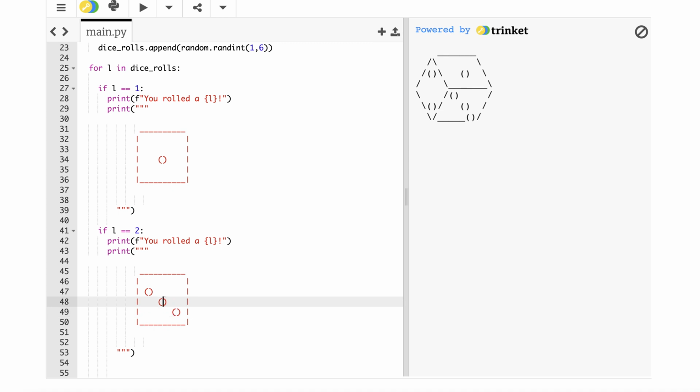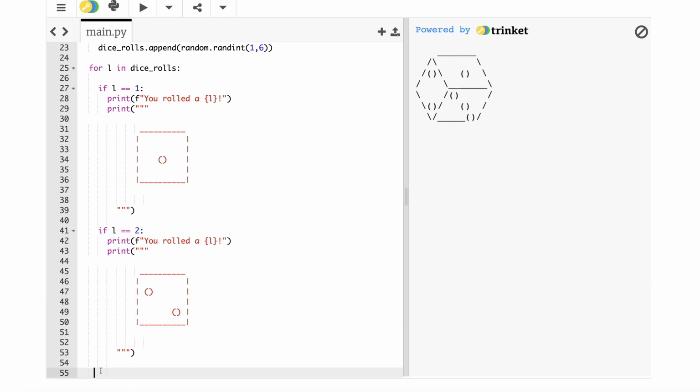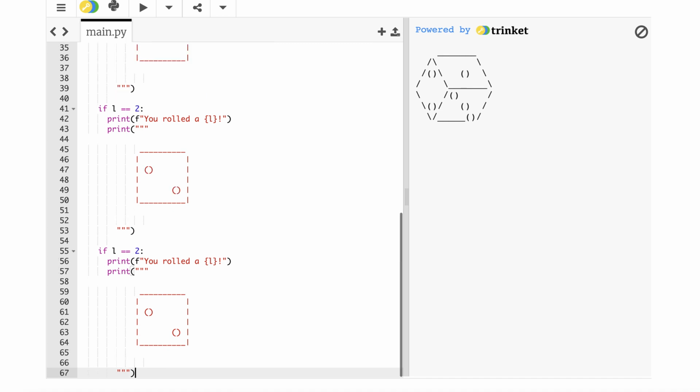So this would actually be the 3 in this whole thing, but we are going to use it for the 2 for now. Then let's make another one of these, copying the full thing and pasting the full thing. Now L equals 2, now make that into L equals 3, add that same bracket in the middle.